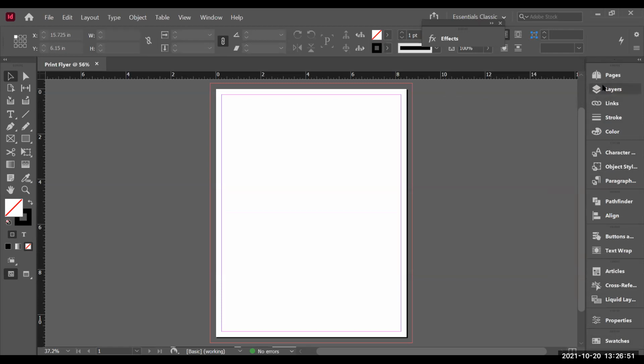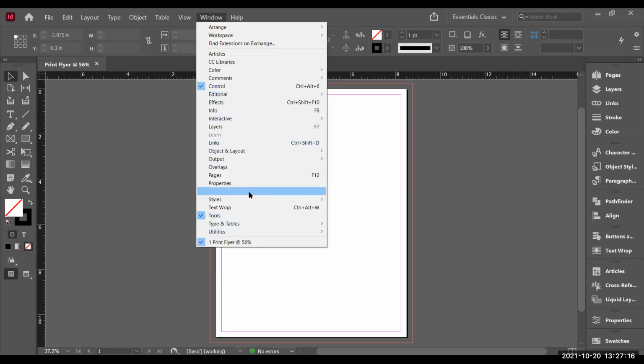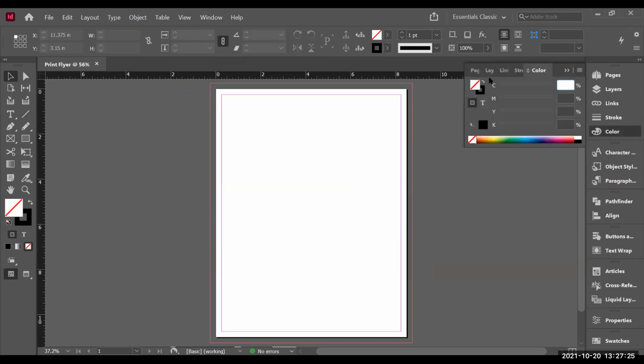But that's also a good thing to be aware of in InDesign. You can actually reorganize your panel over here. And your toolbar is then over here on the left. Now, if you are looking for a specific InDesign tool and you don't see it in your workspace, which I'm going to actually exit out of effects, so up here at the top, Window, that is where you would customize that. And I wanted to go to color because I wanted to make sure that we're working in the right color. So this is print. Because we selected the intent is for print, it automatically goes to CMYK.